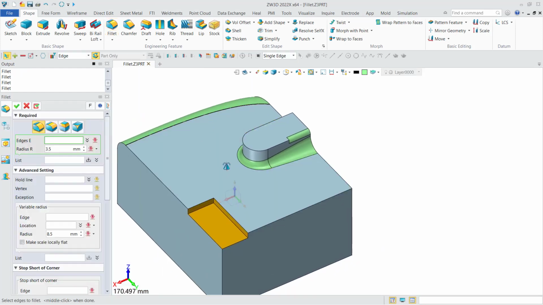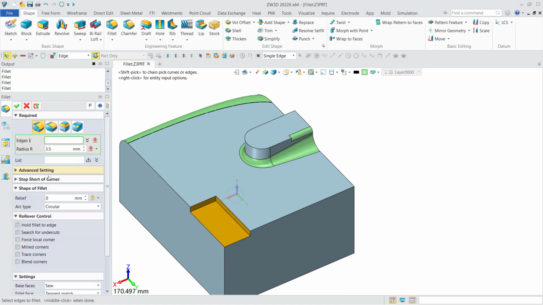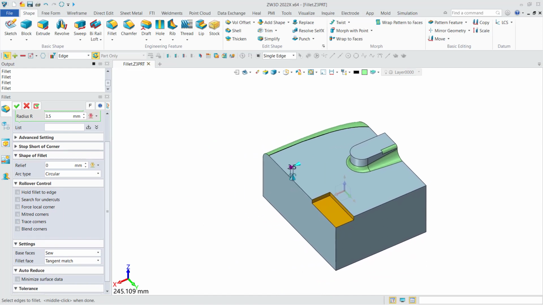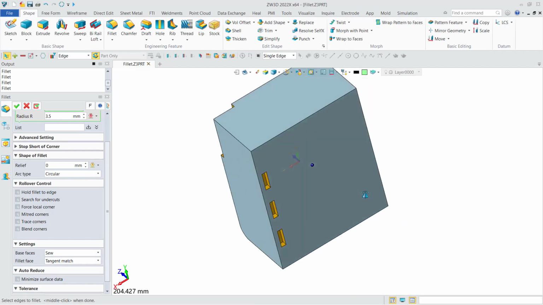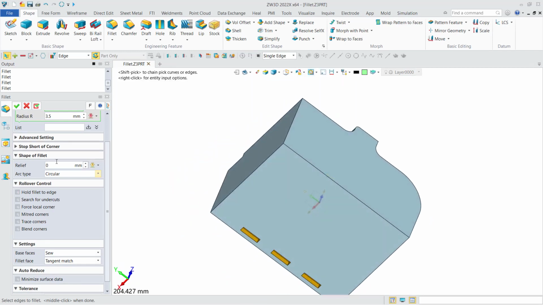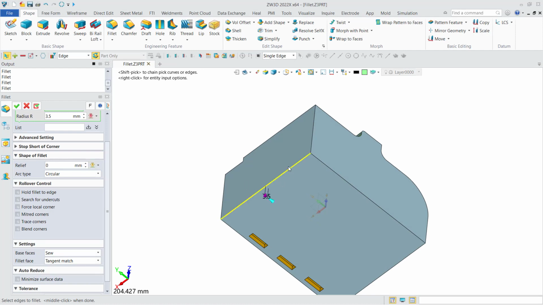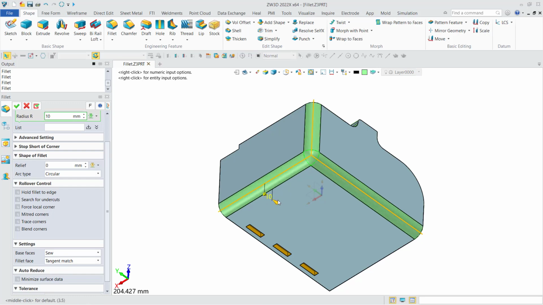And the next option I would like to show you is we fold this one. It's the relief. We use this one to show you the relief of the fillet. For example, we would like to make a fillet for these 3 edges, like this.